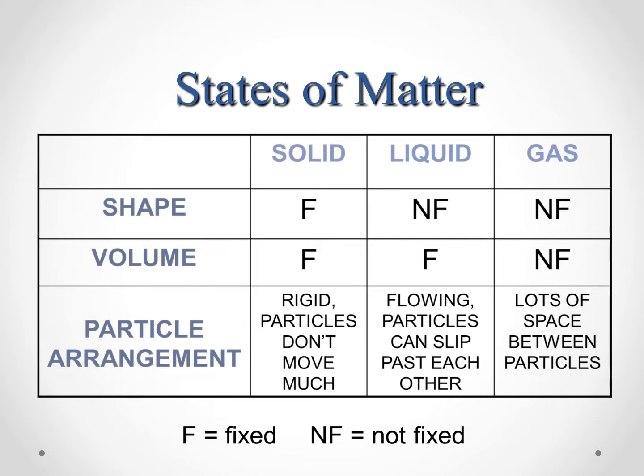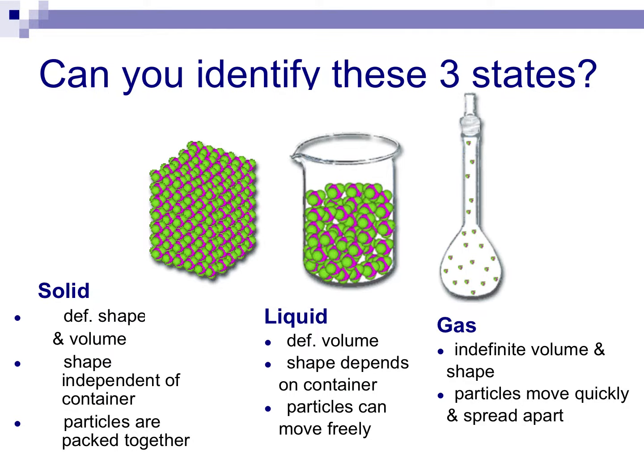So when we look at the states of matter, we often talk about them with pictures. And those pictures that show the actual particles, the actual pieces of matter, we call those particle models. So these are some particle models to show us a little bit about solid, liquid, and gas. You can see the gas has a lot of space in between. The liquid, they're close together, but they're not highly organized because they're moving and sliding past each other. And then when you look at the solid, they're very close together and in a very rigid pattern.